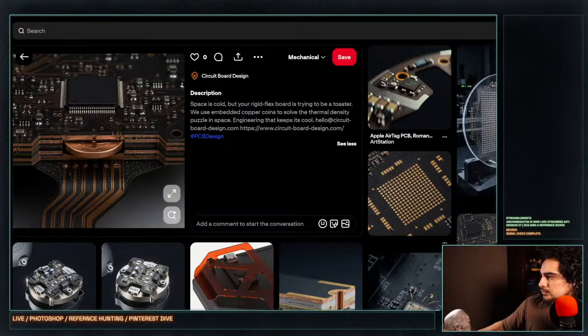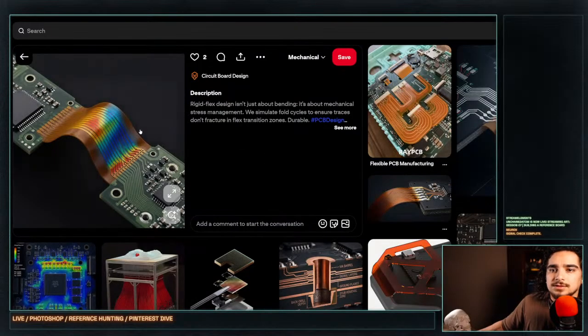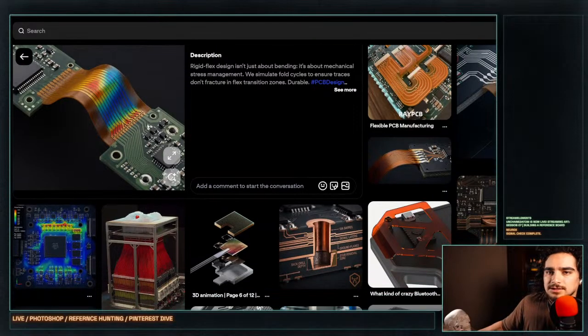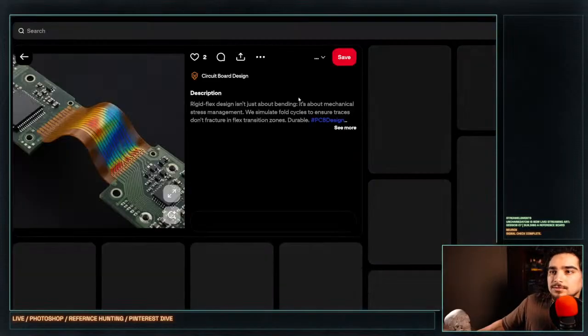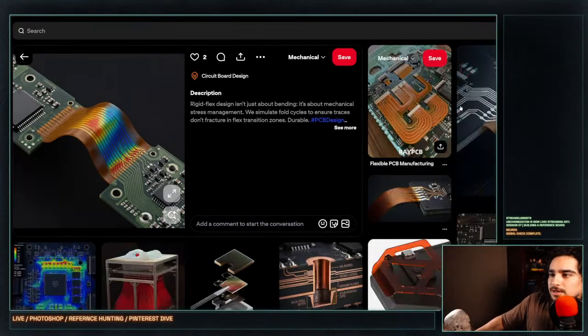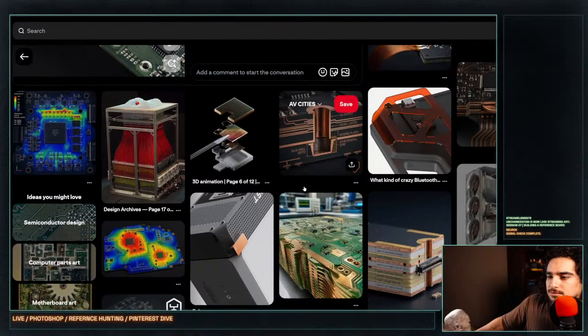Cool. Let me go ahead and move this to the bottom again. Always on bottom. Cool. Alright, we'll keep skipping through this. Mechanical stress management. This is definitely a digital image anyway, but it feels like AI again, especially that trace right there, which is not going anywhere. Yeah, AI images. Control Shift T, super useful. Sometimes you'll back out of one before you mean to. Control Shift T will open up the tab you just closed.